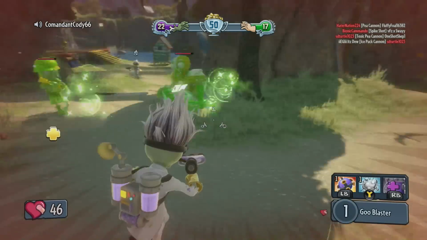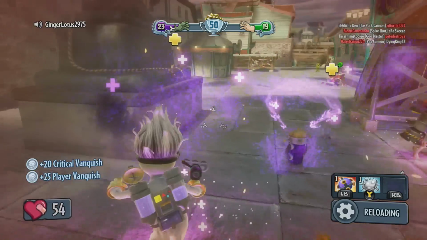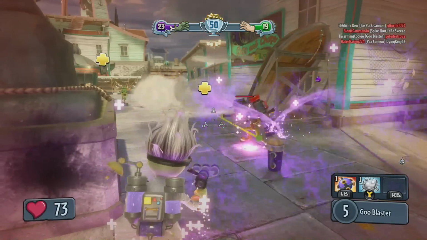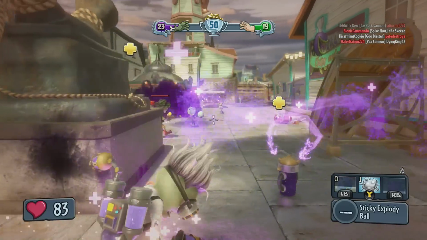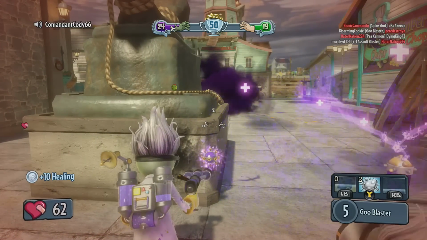Really not too much different. He does drop some vines, they're almost like mines in a sense. So if someone goes over them, it'll cause some damage. It'll keep him hung up, so you can actually come in there, or your teammates could get the kill. So that's with the Chomper.